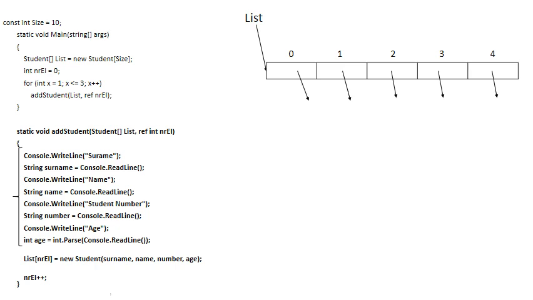Reminder from the first semester, the next element in an array to be filled is always element number of elements. Why? Because if an array has 3 elements, they are in position 0, 1, 2, and the next element to be filled is at position 3. So if an array has number of elements, the next position to be filled is at position number of elements. At that position, the pointer now points to the new student that is being created, and you remember to increment number of elements.